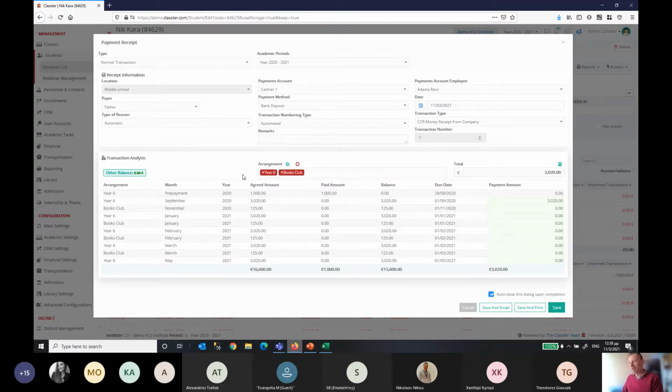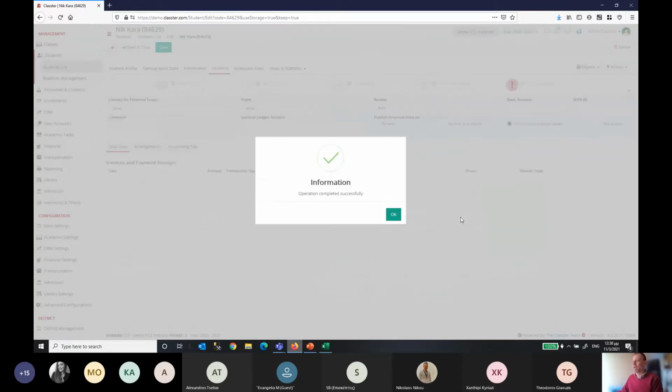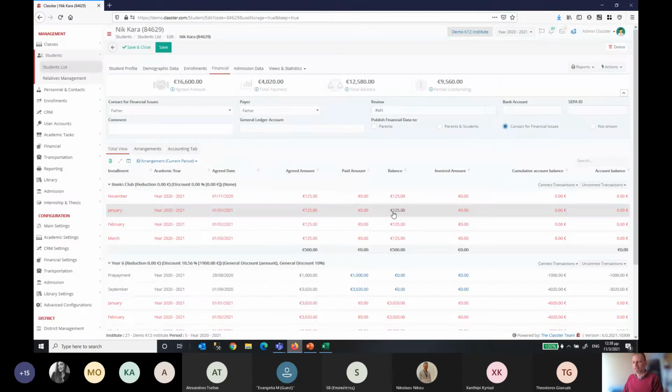Now, keep in mind what we discussed now is payments registered to Classter by back office employees. So either they see the payment in the bank, or somebody comes to a cashier desk and they pay with a credit card or a check, and all this information is given to the system here. If I press this payment save and email, then the email will go to my email account. We will open the email account. So the payment is registered and the email is sent with the attached payment there.